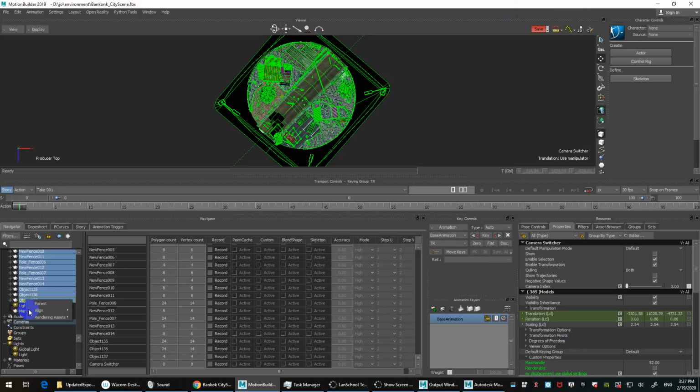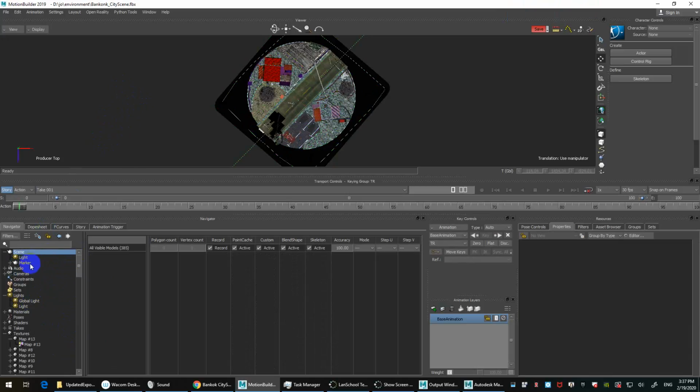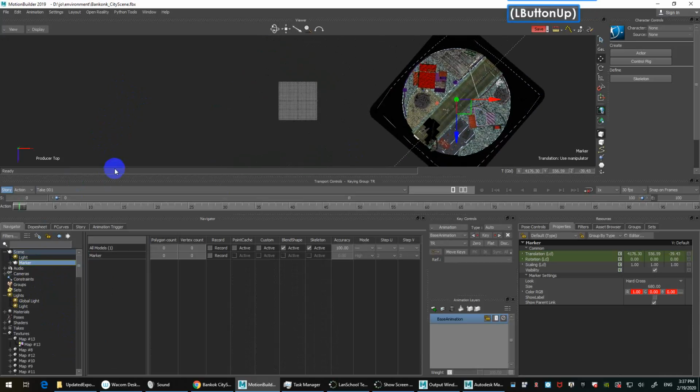It will give you a little pop-up, parent. Okay? So what happens now is, deselect all the pieces, select the marker, and now all of them are parented to the marker, just like in Maya.